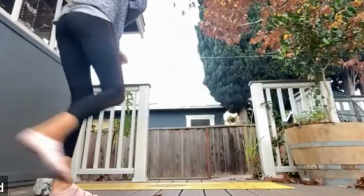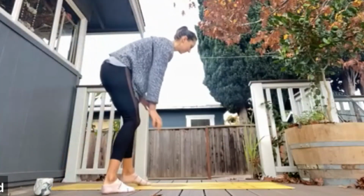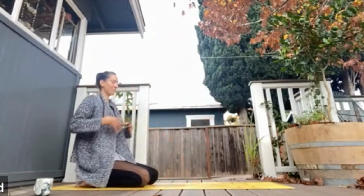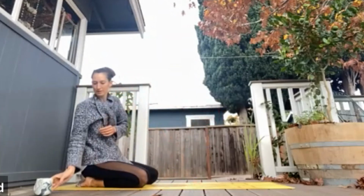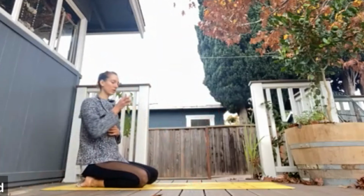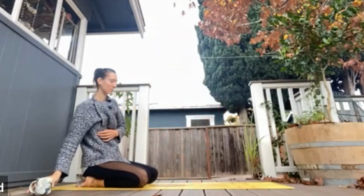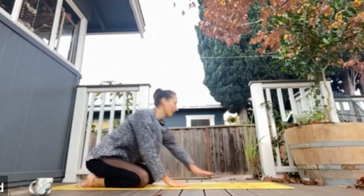Good. Deep breaths into the full back side of the body. So you can imagine the back ribs puffing out with the expansion of the lungs. You might even be able to feel that expansion and spread of the back ribs.